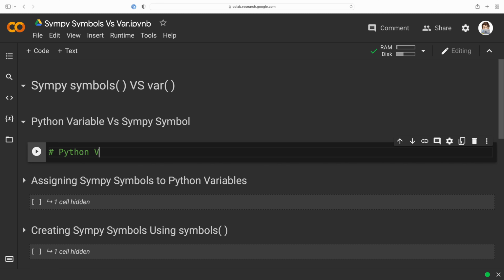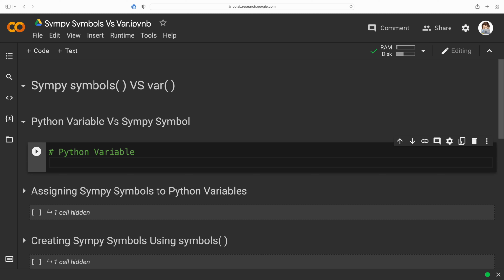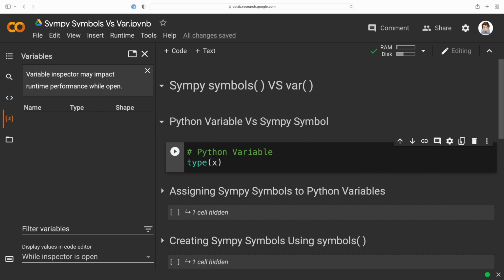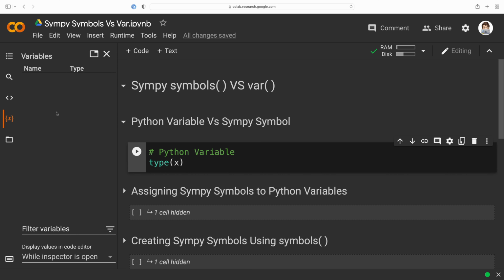For this example, we are going to take a look at an object, this object X, and I'm going to be interested in the type of this object. Now let me pull up this really cool feature of Google Colab where we can take a look at the variables that we're working with using the variable inspector. Here we'll be able to see the variable name and its type. Of course I can just run the cell for our object here, which is X, and it will return the type. So let's go ahead and run this.